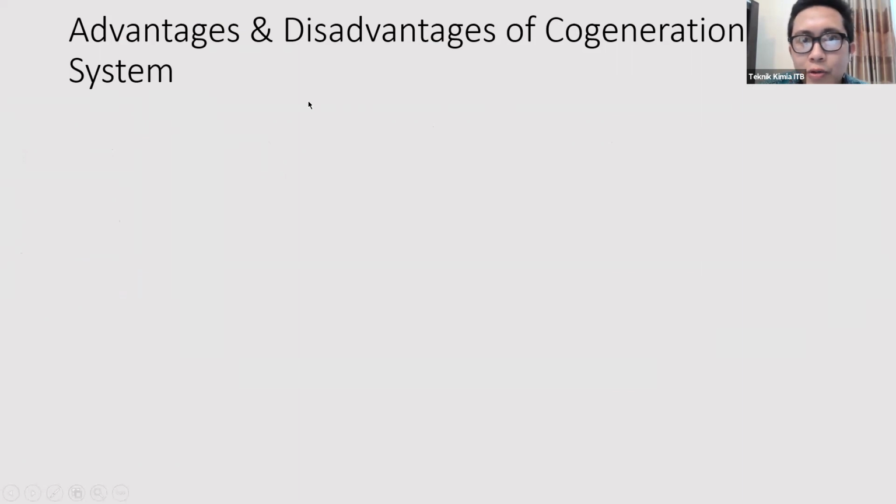After you heard the concept or the working principles of the cogeneration systems, what do you think are actually the advantages of the cogeneration systems compared with the conventional power plant system? Anyone have an idea? We can actually have a look through three perspectives. The first one is, for example, the economical perspective or financial perspective. The second one is maybe from the environmental perspective. And the third one maybe from the operational perspective. Can anyone share your thoughts regarding this?